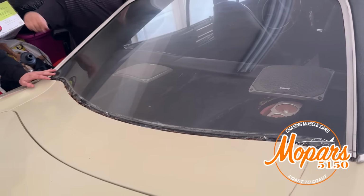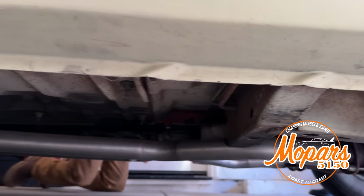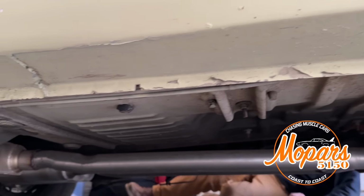You guys restore them or something like that? Yeah, we do a lot of metal work, interior work. I converted all this. See this here, the booster and everything. Oh yeah. I did the brakes on it. Yeah. Power. I did all that. I did all the bottom running gear, all the piping and all that stuff.